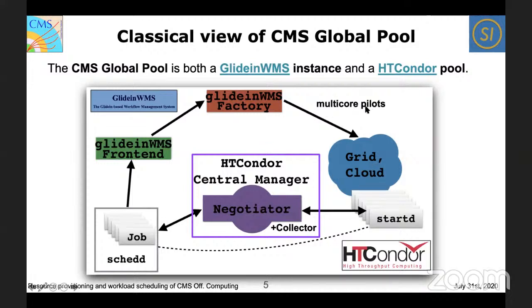This is the classical view of the pool. It has two layers. On one side, there is the GlideinWMS layer of the pool, which is the side that creates the pool, and the other part is the Condor pool itself. In creating the pool, there is a frontend which queries the job scheduler nodes, where all the jobs are accumulated, and on the basis of this job pressure, pilot jobs are submitted onto the resources, be it Grid, Cloud, or whatever. Once these pilots, which are all multi-core, start, they launch a process, which is a Condor Startd. This Condor Startd connects to the central manager of the pool, and this creates the pool itself. Then the negotiator can do the matchmaking between jobs and resources. This is the usual pilot-based model of a pool.